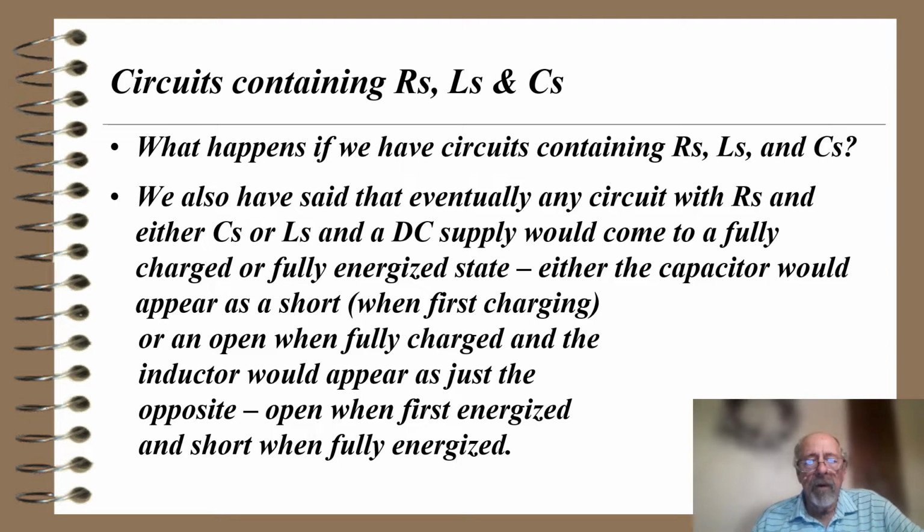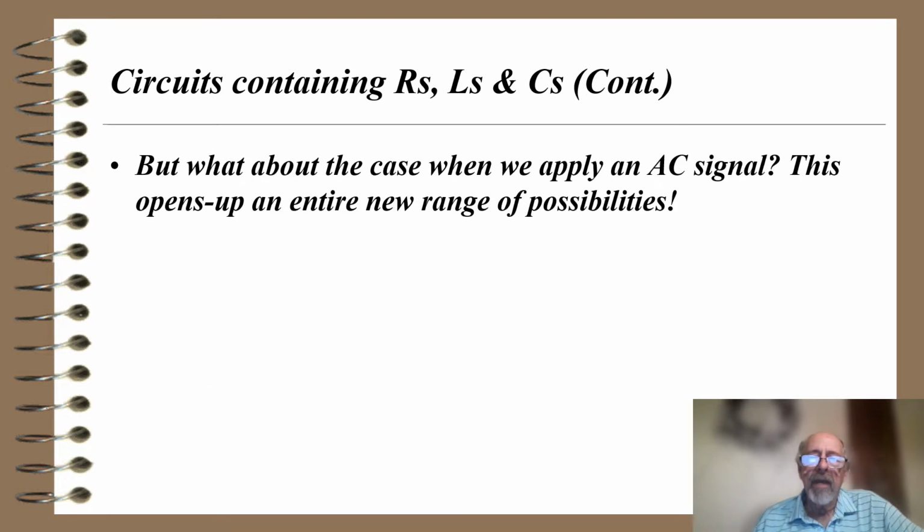Well, we also have said that eventually any circuit with R's and either C's or L's and a DC supply would come to a fully charged or fully energized state. We call that steady state. Either the capacitor would appear as a short when first charging or an open when fully charged, and the inductor would appear as just the opposite, open when first energized and short when fully energized. But what about the case when we apply an AC signal? This opens up an entire new range of possibilities.